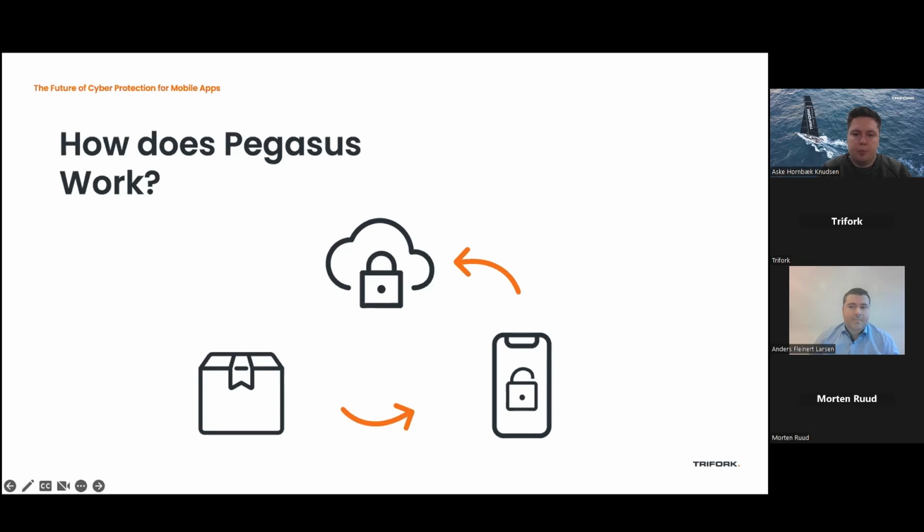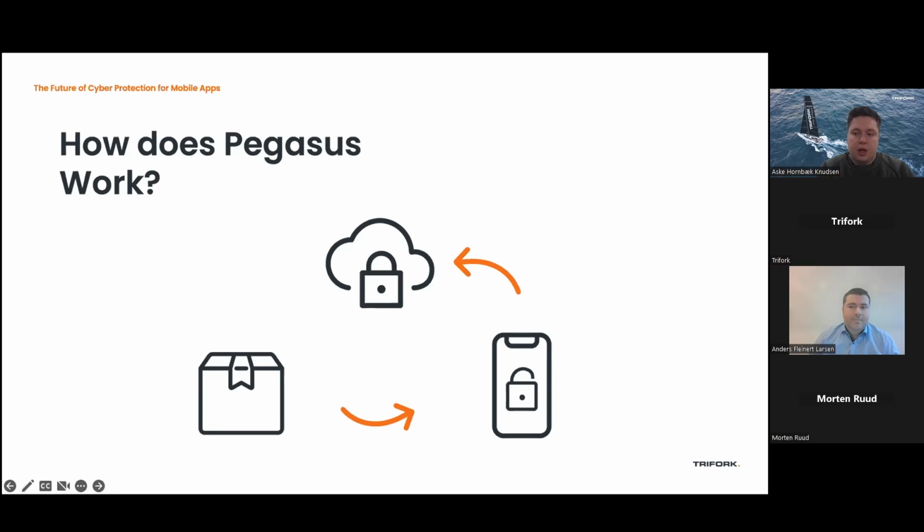But that being said, this might seem irrelevant now because all of these zero-days are patched. So as long as you have an updated phone, then you're good. That's unfortunately not the case. Pegasus is not just these 3 exploits, it's the framework behind it and the infrastructure to utilize these exploits and compromise targets just by knowing their phone number, basically.